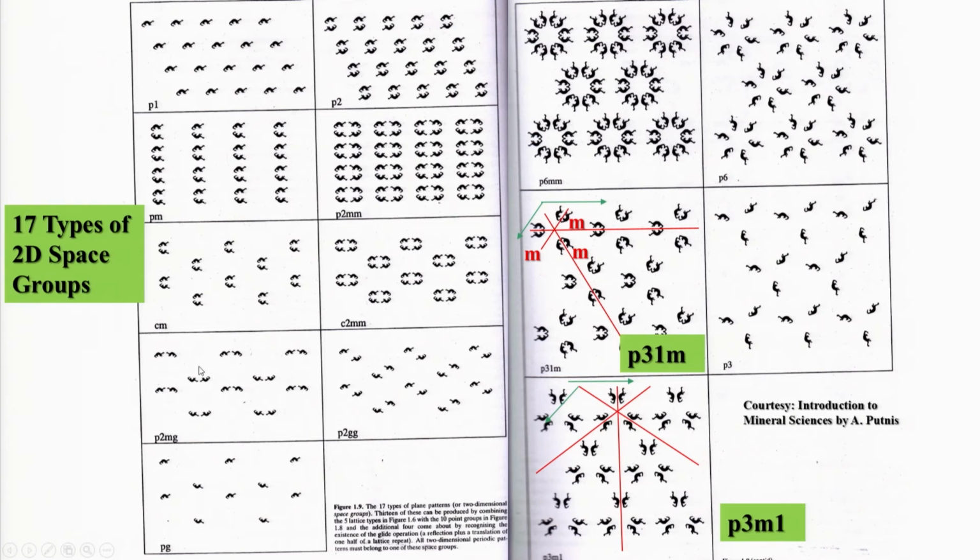So, if you have an intersection here, this is the point of emergence of the two-fold axis. You see, if this is a dinosaur motif here and it is rotated 180 degrees, this dinosaur will be coming here, and this dinosaur will be coming here, and this dinosaur will be coming here. So, this particular part, where you have the combination of two-fold axis of symmetry, mirror and glide plane, has given rise to a space group, which we call P 2 mg.